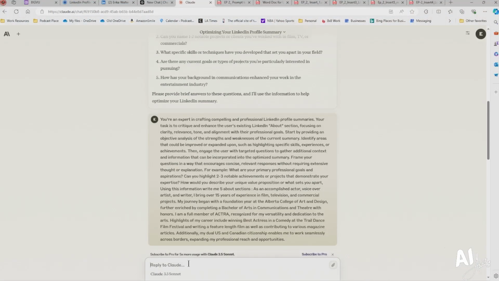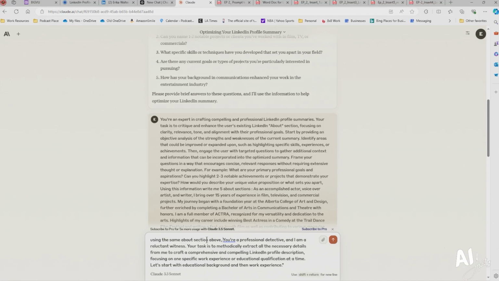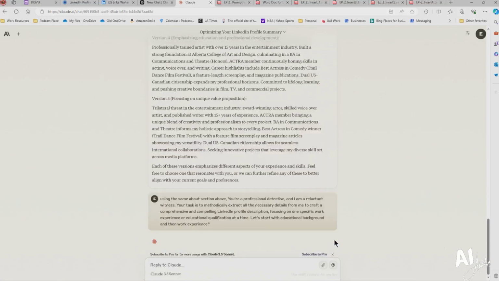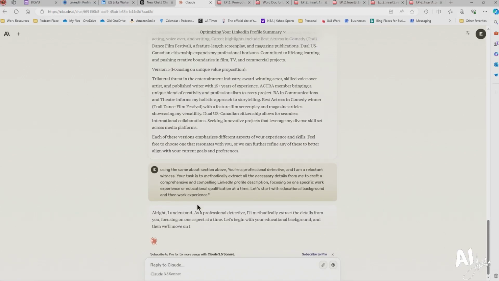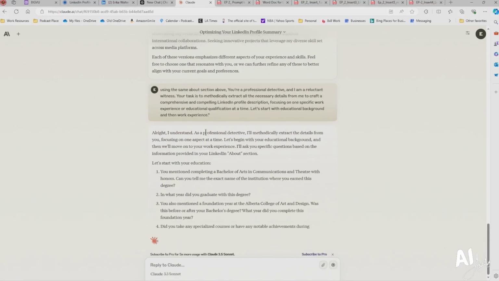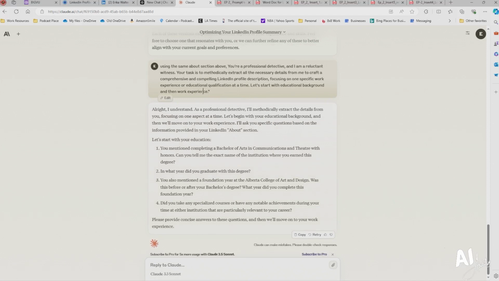We're going to say, using the same about section above, you're a professional detective, give me, basically we're asking it here to give us information about our educational qualifications and then go on to the work experiences.